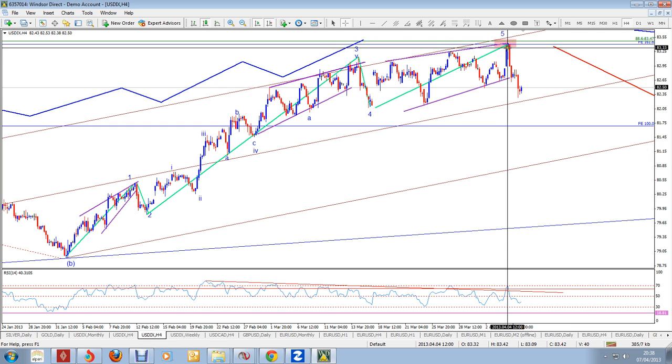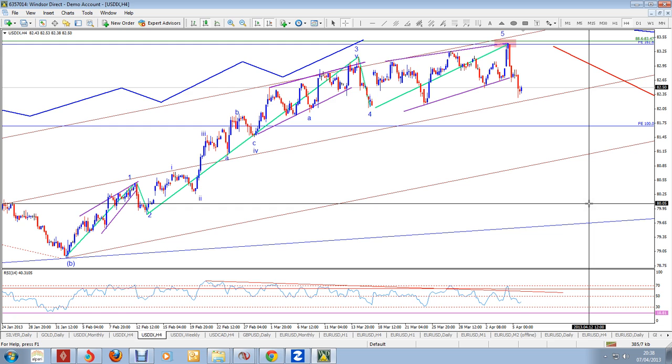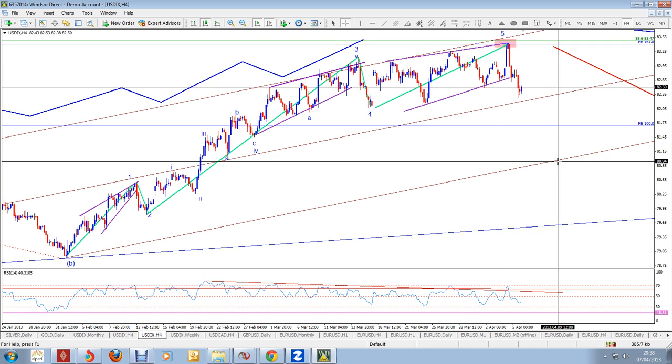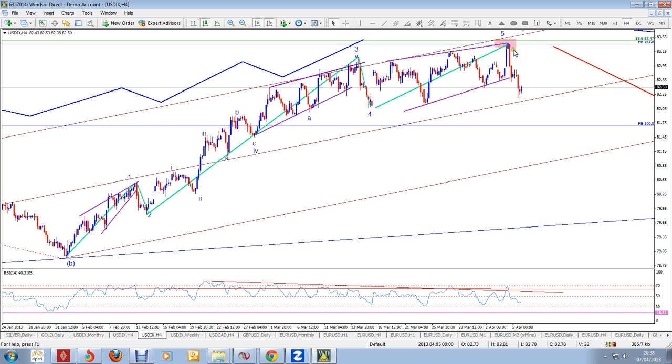We are now in anticipation of that being confirmed by a strong move of the dollar index to the downside, and that would confirm that we have completed this 5-wave, and we are now not simply coming back for a retracement and then continuing higher, but we will actually start developing new cycles of 5-wave to the downside. That's our expectation, but we would need some confirmation in order to identify that that new trend has actually begun.